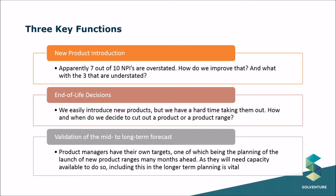Third topic, validation of mid to long-term forecasts. For the forecast, we typically heavily collaborate with the salespeople, but the salespeople typically have a short horizon, like they look at the current fiscal quarter, so they look at the next 3 months. If I look at a longer period of time, I don't have an estimate of promotions, I don't have an estimate of any big tenders, I don't have a good estimate of how evolutions in the market will be. And the product management review, where we tie in the product managers or marketing, we believe that also the validation of the mid to long-term forecast is crucial that we discuss with them.